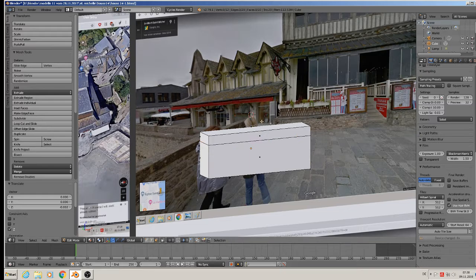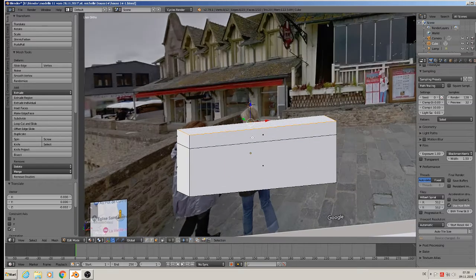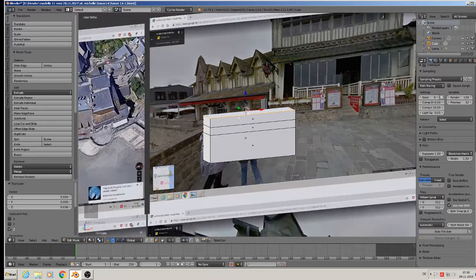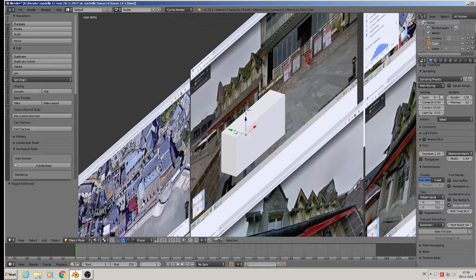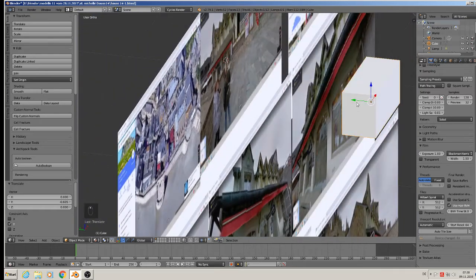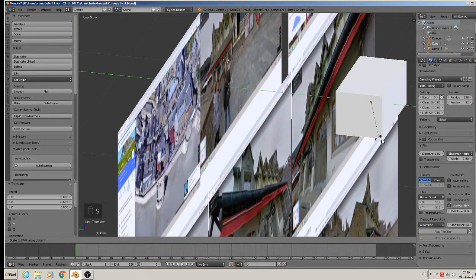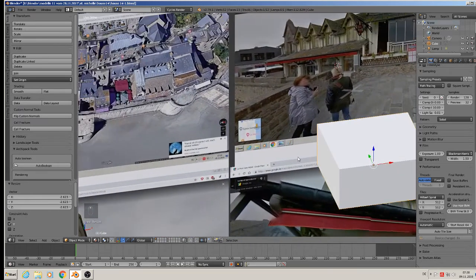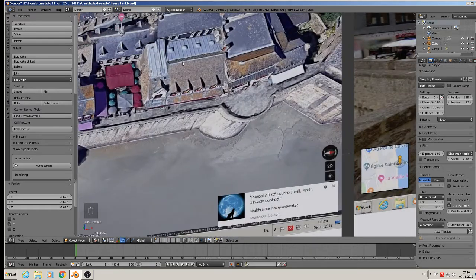So we take this face here and extrude it up for the window height, and then we start with the roof. You have seen from the top that it is a very large house in the Y, so scale Y, like that. And then you see there are two roof parts on this whole building.